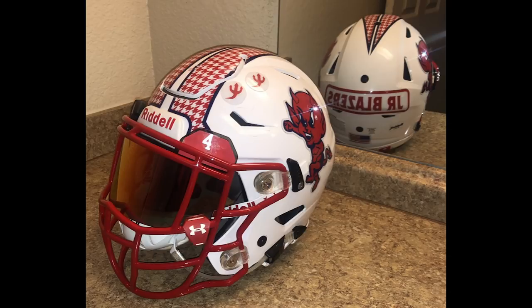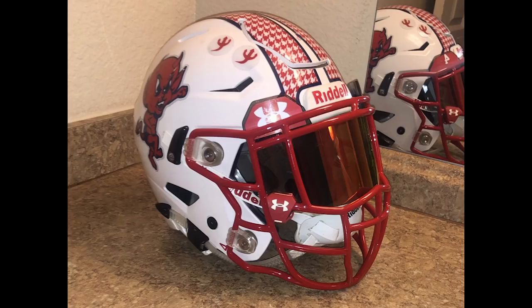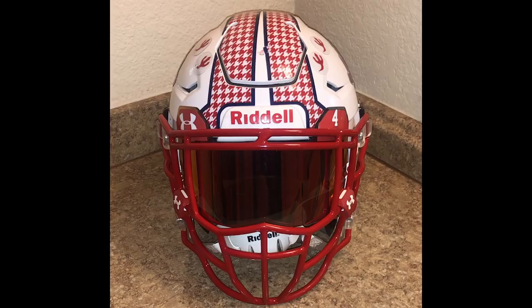So with all those things I called out on this helmet — we've got a SpeedFlex, a Zooty face mask, a pretty custom Under Armour visor. I like you've got the Under Armour logo on one side of the visor and the number four on the other side. I love the stripe. We got a lot of points for the stripe, visor, and face mask — all that stuff. We could upgrade the chin strap possibly to a cam lock. I'm going to go high on this one — I think this is like an 8.3. This is a nice, great setup. Thank you, very nice.